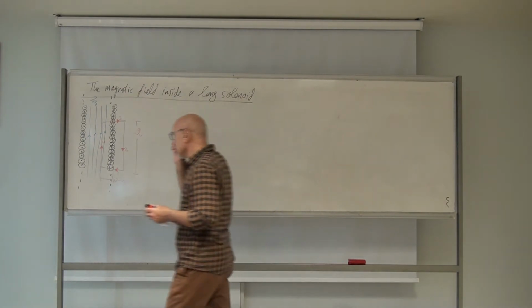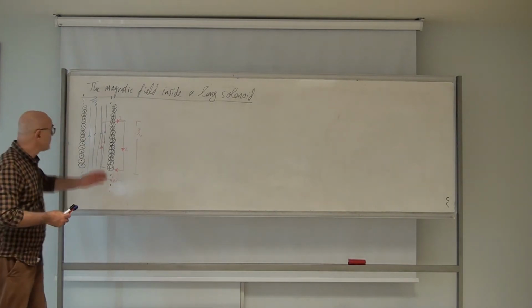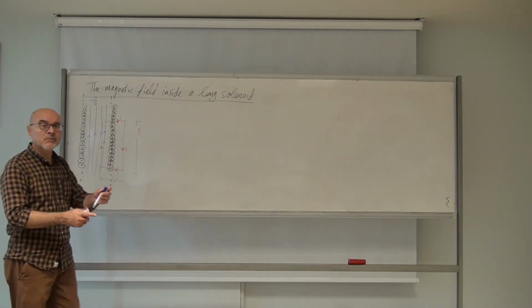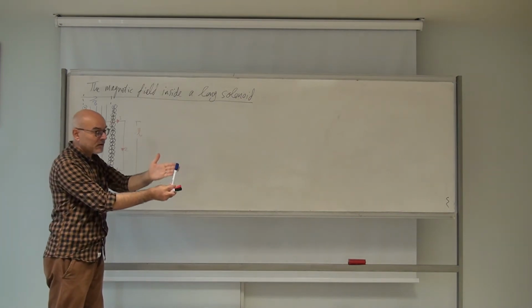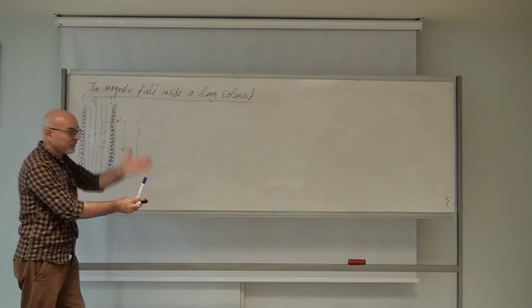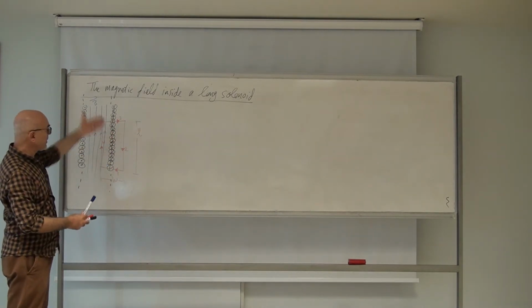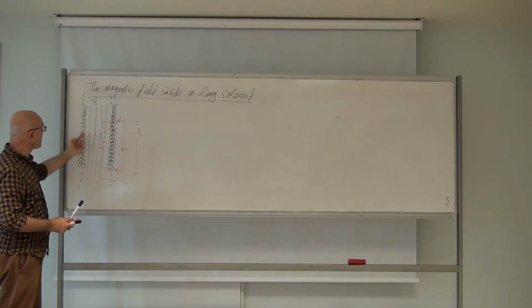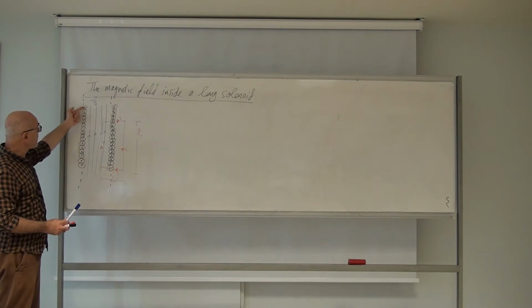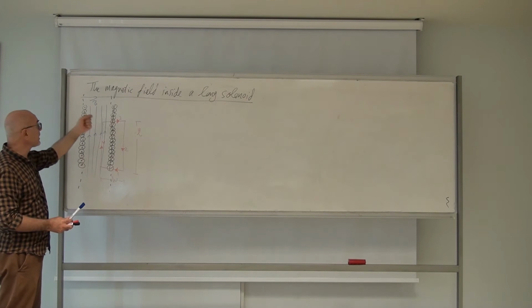This figure shows a cross-section of an ideal solenoid. This doesn't look like a solenoid, but what I'm doing here is taking a longitudinal cross-section of the solenoid, cutting it, and looking at one of the halves. So this, for example, is one ring, one turn of the solenoid where the current is going.